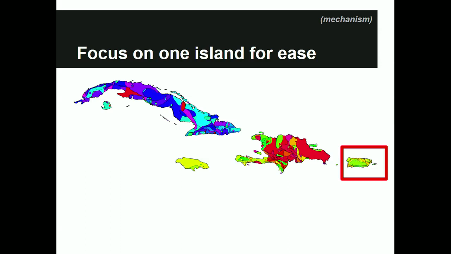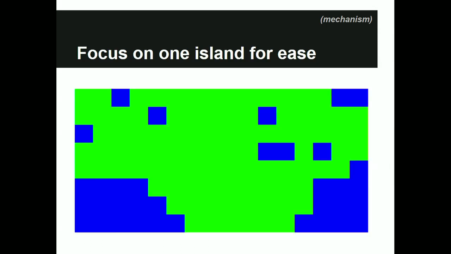So for tractability, to fit this kind of intensive computational approach, I took all of this data and tried it on a few of the islands, but I want to focus on just one island, because it was a bit more tractable. My laptop is only so big. So I turned this very high resolution set of data into this pixelated blob, okay? We've got blue here for oceans, areas where we have no data as well, and green here which represents the island itself. And each of these grid cells has an elevation within it that I'm using to model the evolution of things across it.